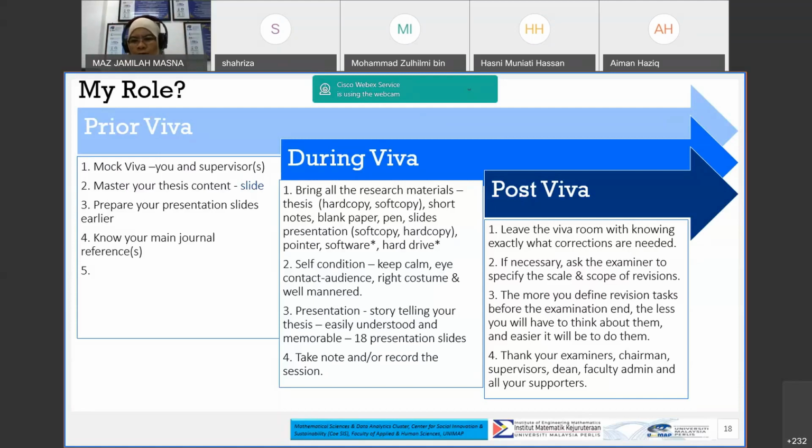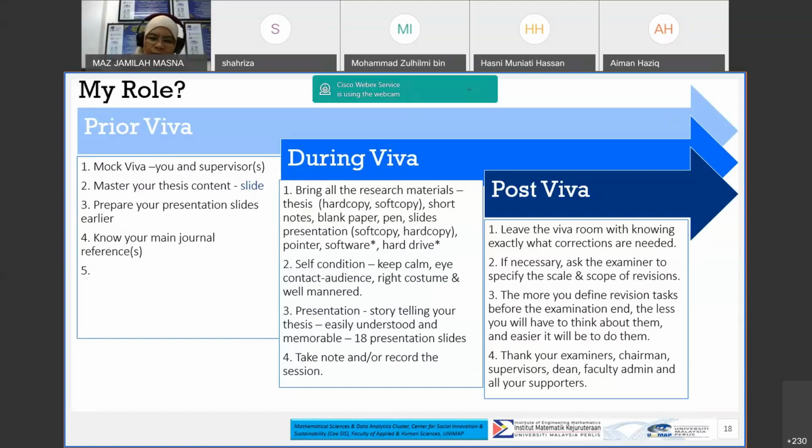When you leave your Viva room, leave knowing exactly what corrections are needed. You know that the chairman will note down whatever the comments are. We know that the examiner will also write down their comments in the form provided by the university.